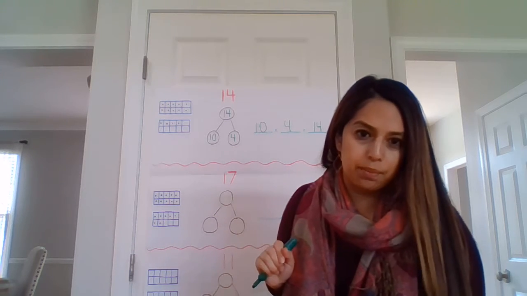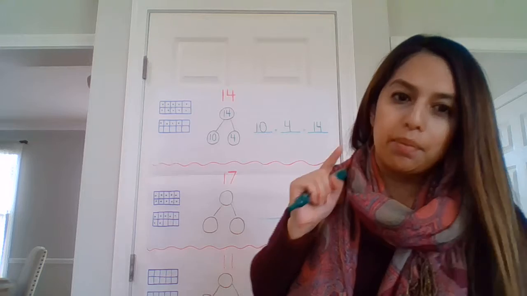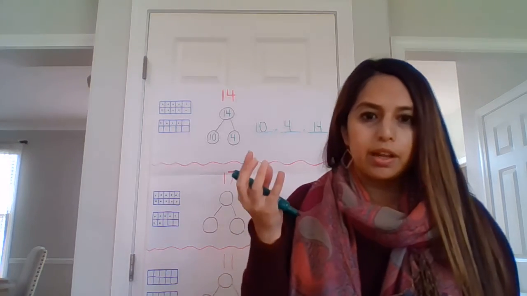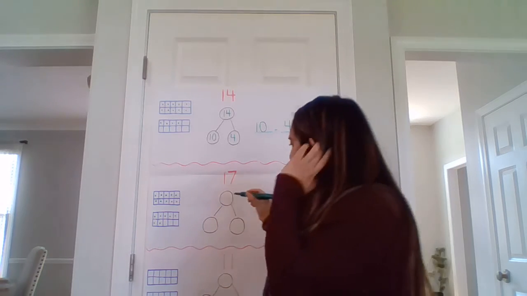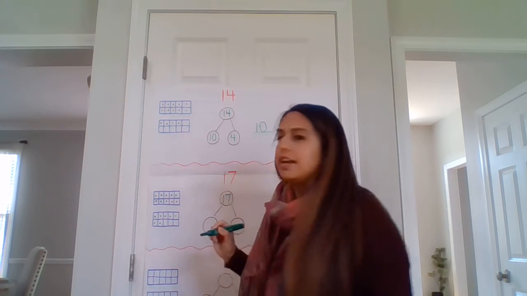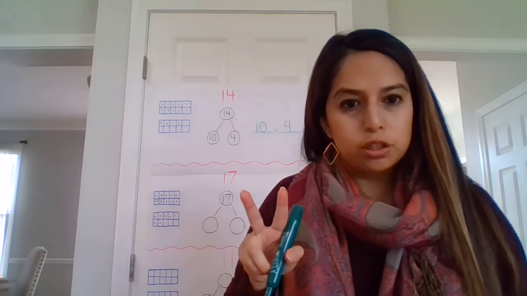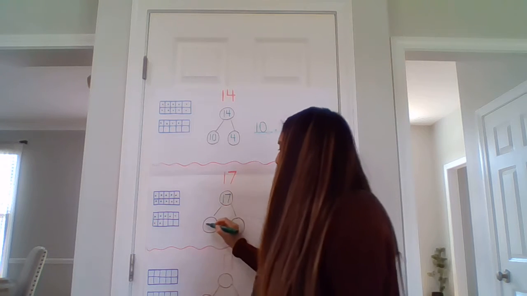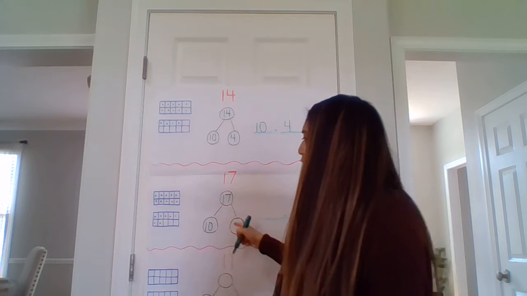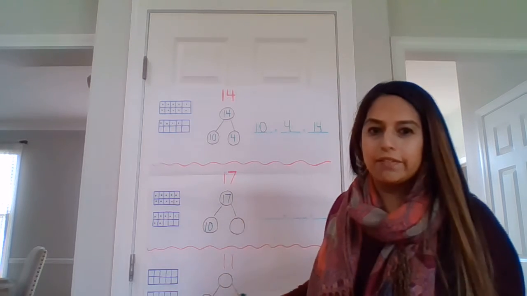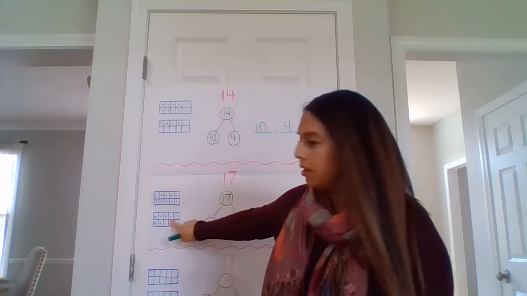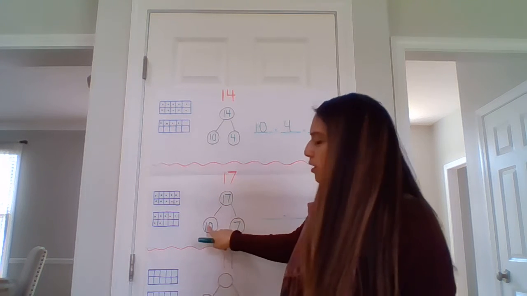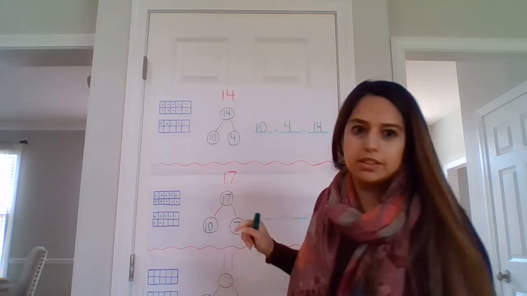Now I'm going to put it into my number bond. So be thinking with me. The top circle of my number bond always has the number that I'm working on, okay? So the number that I'm working on is 17. And now I need to break it apart into my two parts. So one of my parts is always going to be 10, my group of 10. Plus how many more do I need to get to 17? So I can look in my second 10 frame. I had 7 altogether, so my second part is 7. So 10 and 7 is 17.